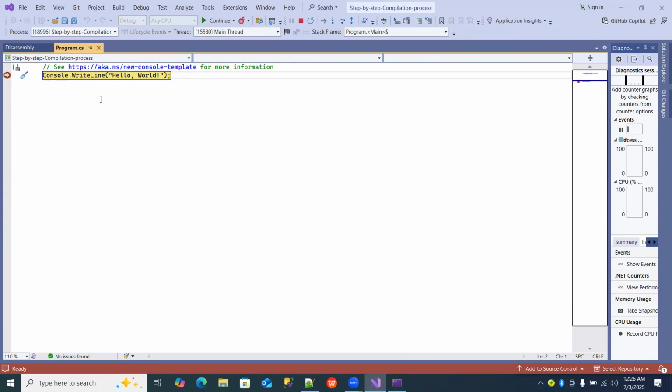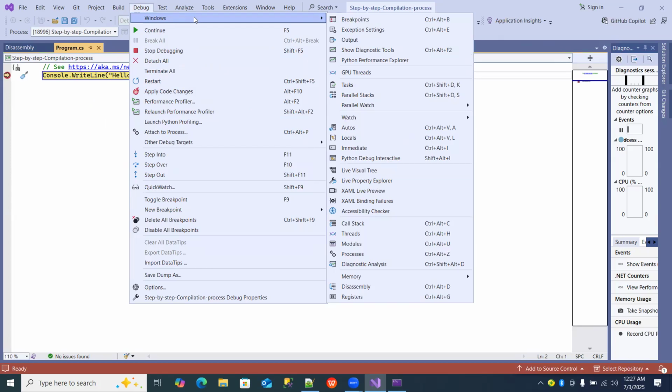In Visual Studio itself, we have a facility where we can find the native code. I have put the debugger point here. I need to go to the Debug menu, and inside it the Windows menu. Inside Windows, there is a menu called Disassembly. Disassembly means we are reading the data from the DLL, and who helps us? The JIT compiler. What is meant by IL code? This IL code is not high level code and not native code. That is called IL.